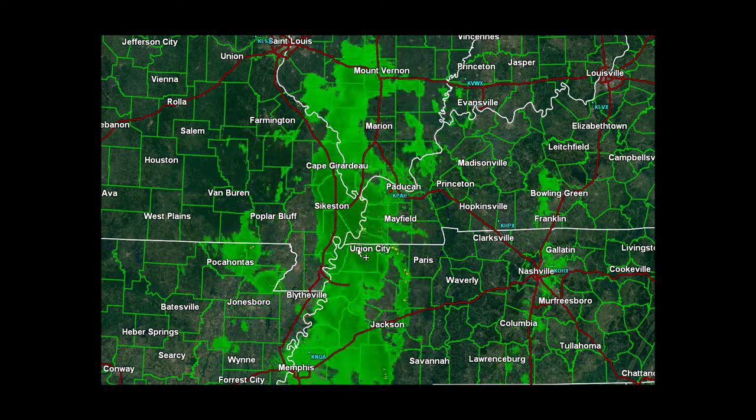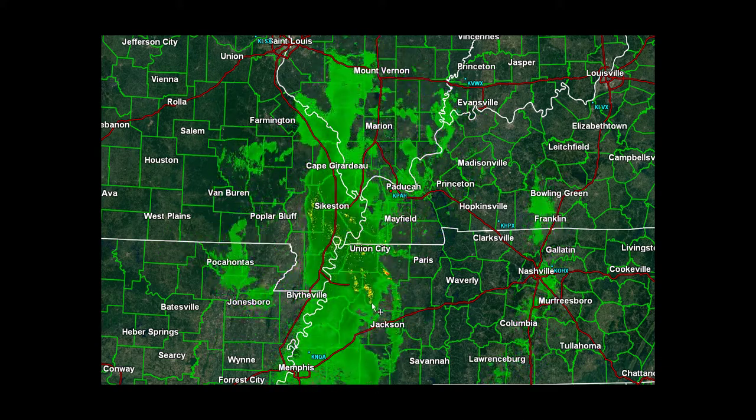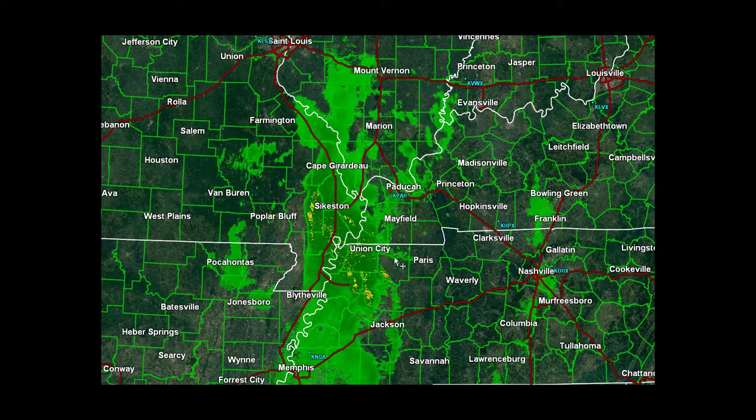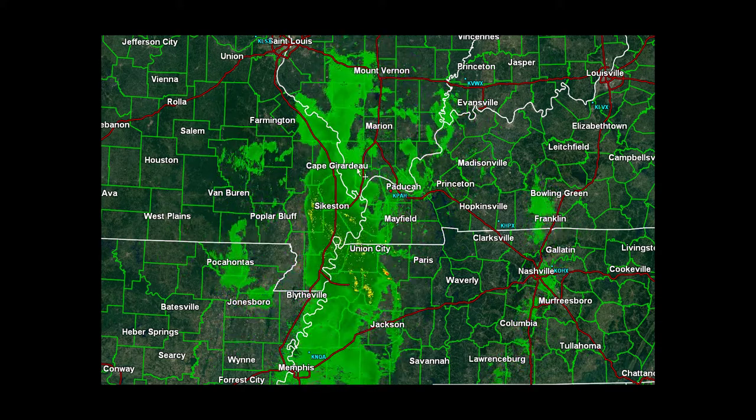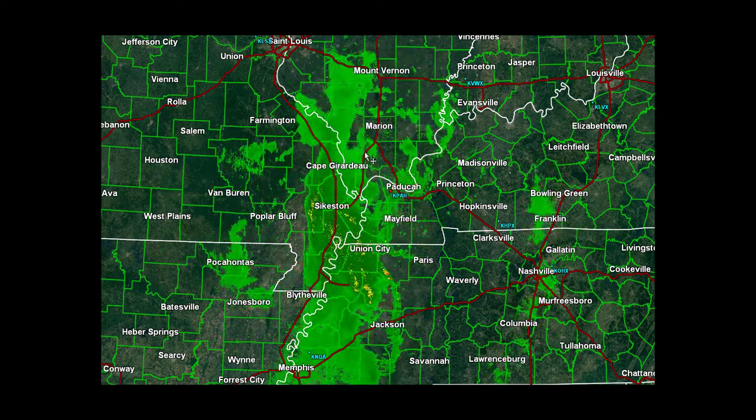The forecast last night was for this to wash out over parts of Illinois and West Kentucky. What does wash out mean? Means that it weakens to the point where it no longer looks like this and just have a bunch of showers scattered in here. So that's probably what will happen later this morning is this main band, it's going to continue for a while, but it should weaken, and you can see heavy rain here and see how that weakens as it moves into West Kentucky.